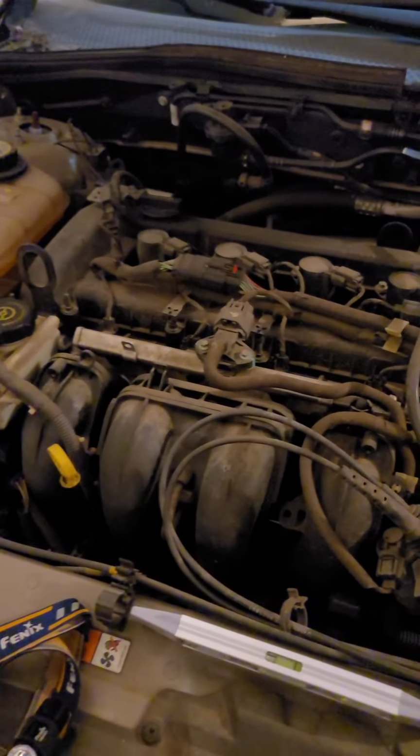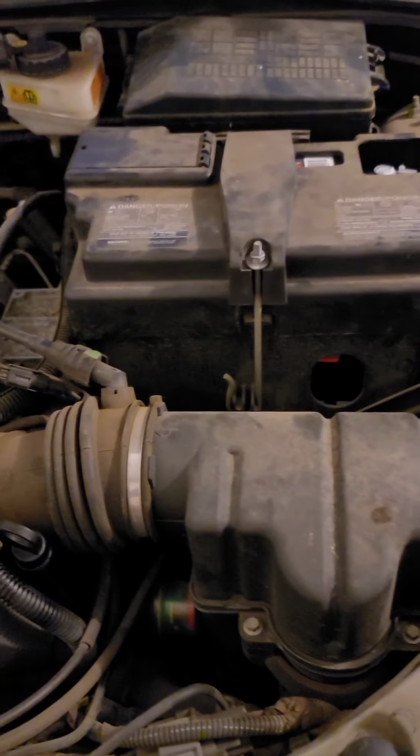Alright guys, here we are. I've got this car in here. It would not shift from first to second gear, so we're going to pull the transmission out of it and see what problems it may have had. But as you can see, nothing has been taken apart yet. Everything is still together.